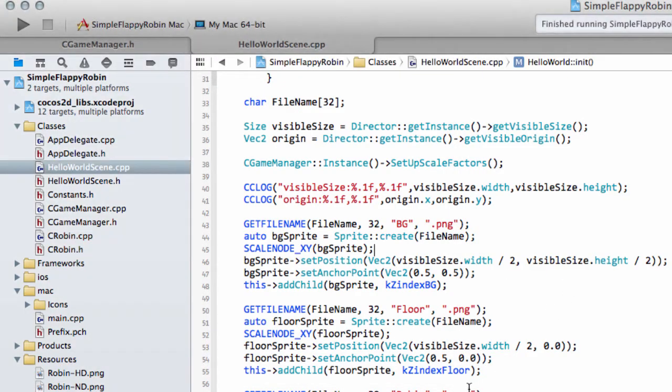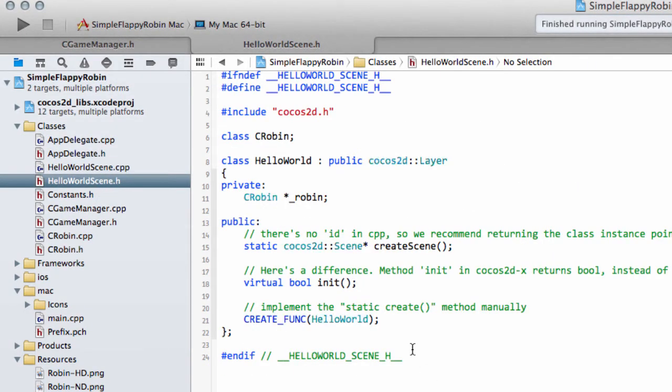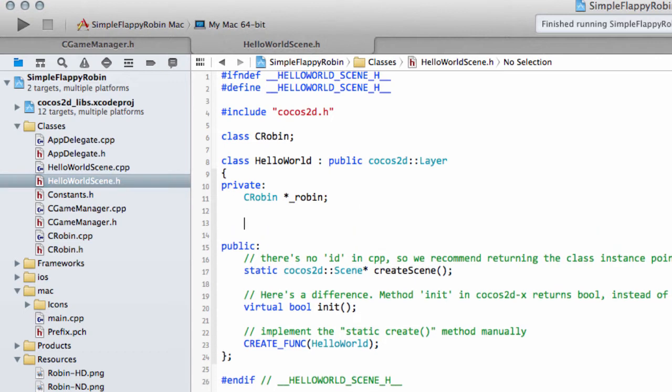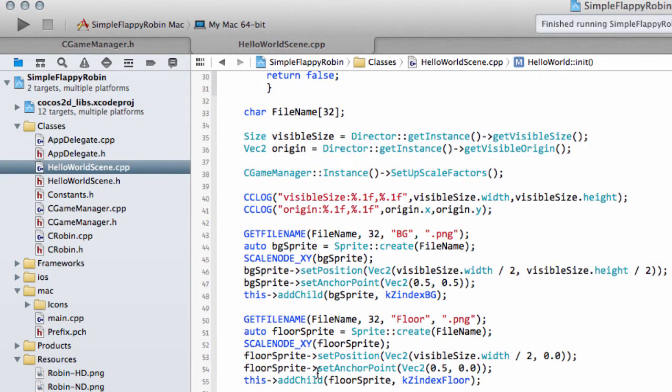So without going on too much, as I think I'm prone to do in this series for some reason, let's get on with, first of all, adding the update loop into our project. So I'll put it in the private section. I'm just going to call it gameUpdate, with a lowercase g, and then just put float and dt for delta time. So we have our gameUpdate function, and then just drop it into HelloWorldScene.cpp.